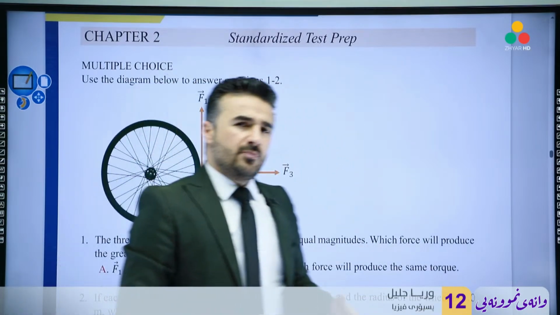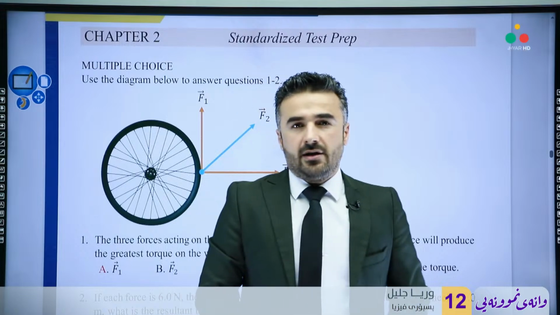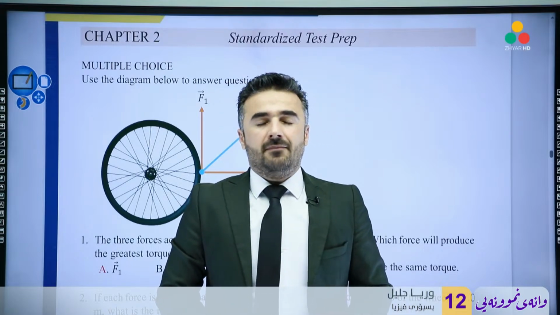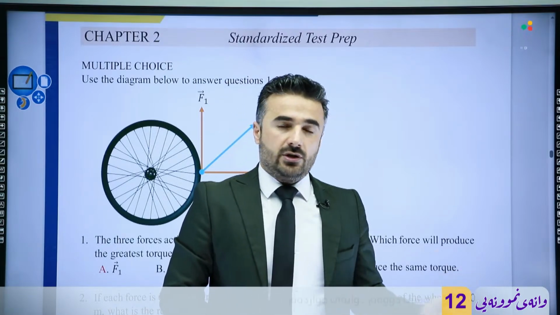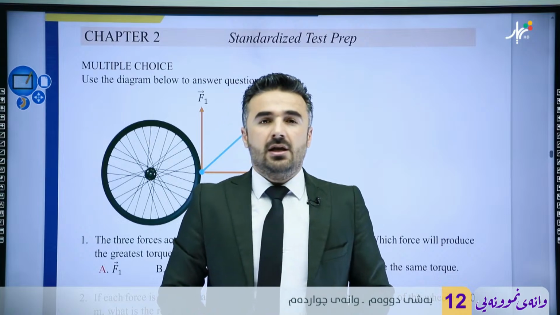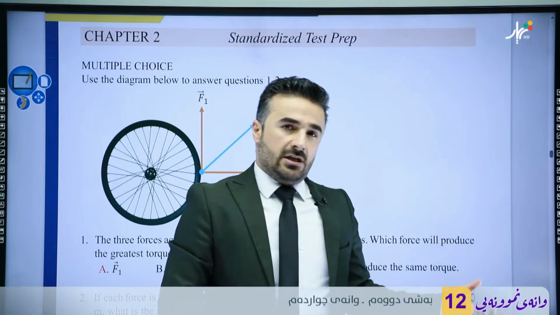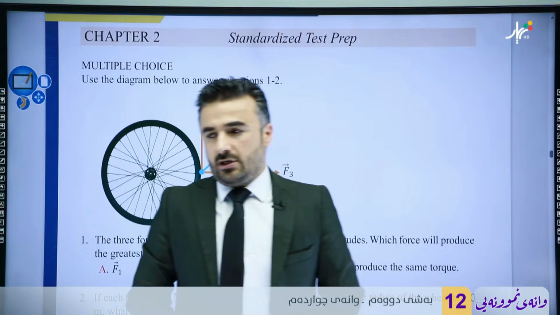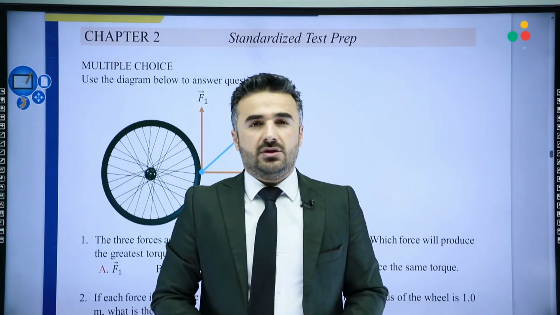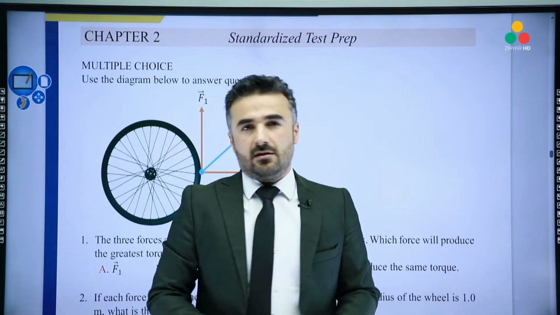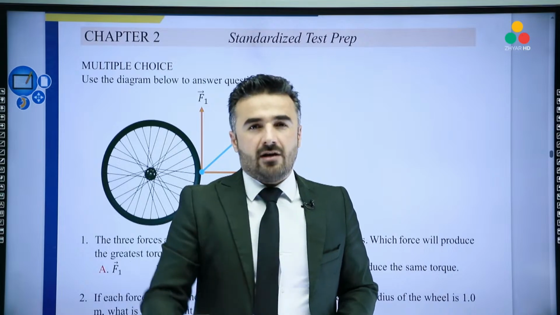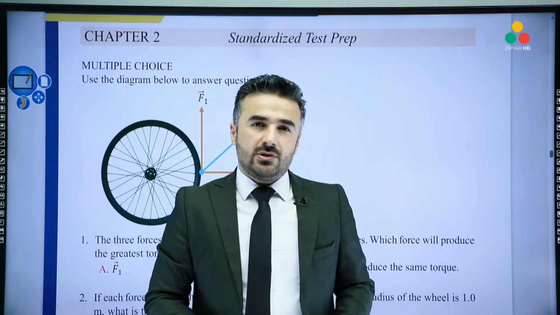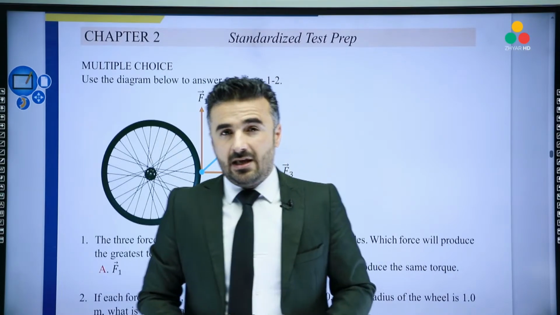If you remember in the previous lesson, we talked about rotational equilibrium, and then we talked about kinetic energy. We talked about the total, in another word, mechanical energy as well. We said mechanical energy may be conserved, and if it is conserved, that means the initial mechanical energy is equal to the final mechanical energy. And we solved a lot of questions relating to that.